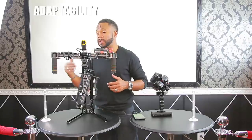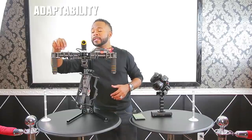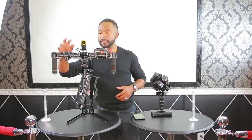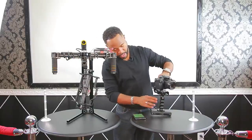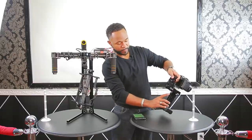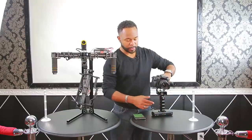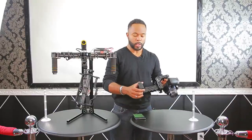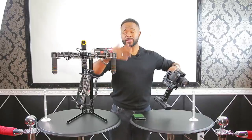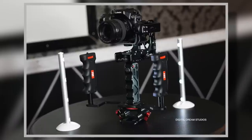Adaptability. Both of these are very adaptable when it comes to adding extra accessories. On this side, I've added a small clamp that has 3/8 holes and 1/4 inch holes so I can mount different things, like a monitor or whatever have you. On this side, I don't really need to mount anything right as of yet. But if I would, they actually have 3 different holes, 1/4 inch, 1/4 inch, and 3/8 inch, all tapped. So you can add extra accessories like a monitor with a magic arm. I've even seen people use the bottom screw holes to mount these kind of handlebars, and I'll show you the picture. So they both are relatively adaptable when it comes to adding extra accessories.